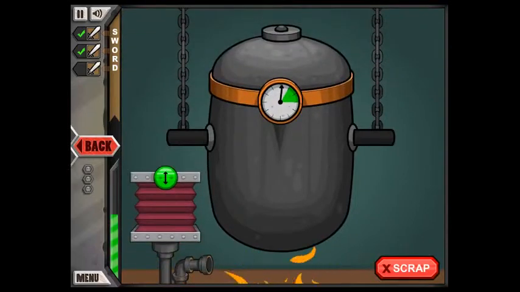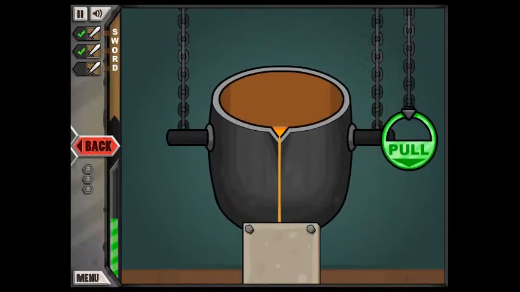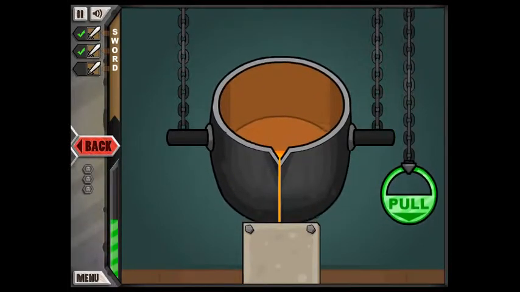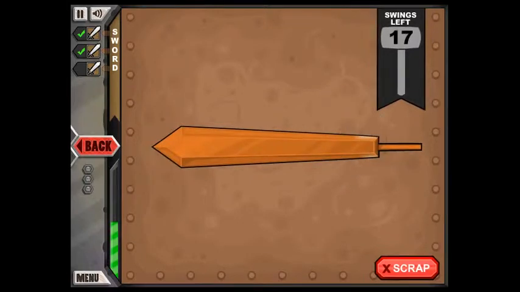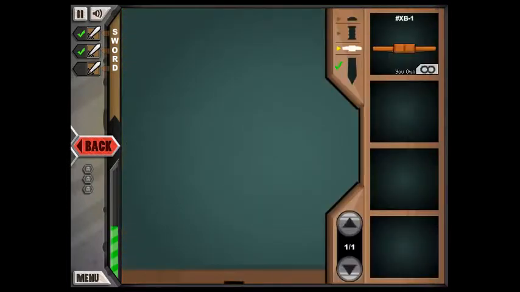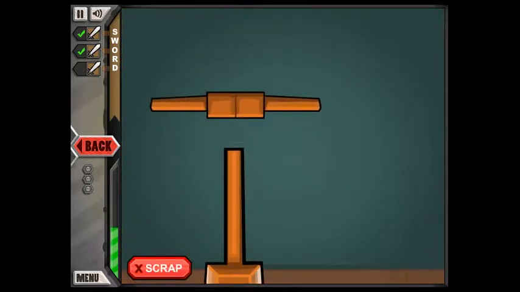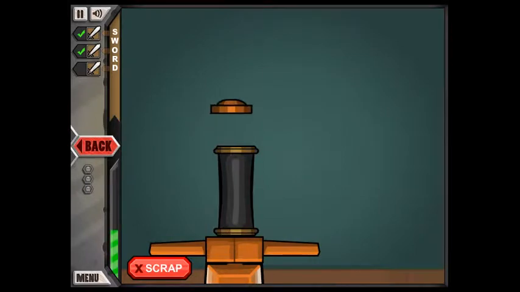Okay. And we'll pump up the bellows a little bit there to get the melting process going a little faster. Excellent, alright. Hammer that out there. I don't think I did too bad on that one either. Okay, I'll try to put the handle on there. Ah, put it on perfectly. Very good. Ooh, I didn't do too well on that one.